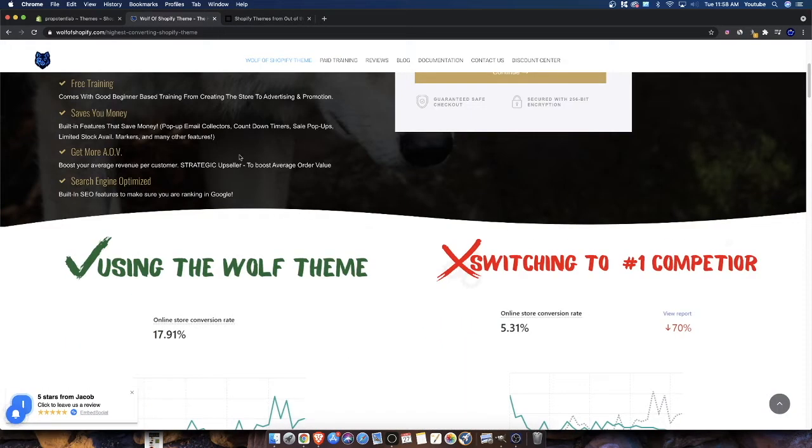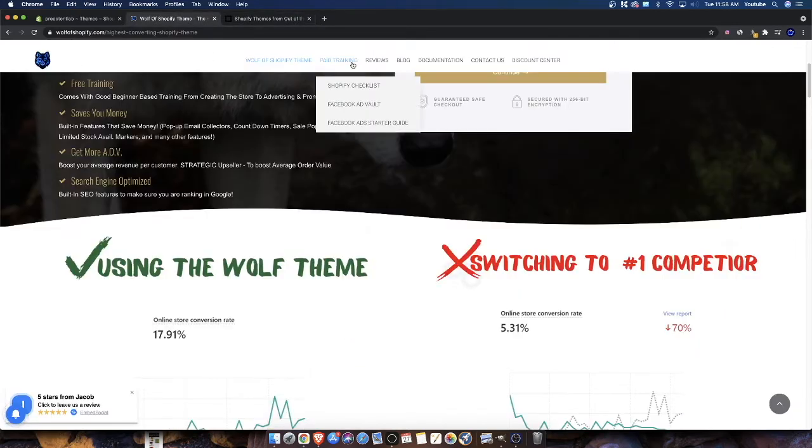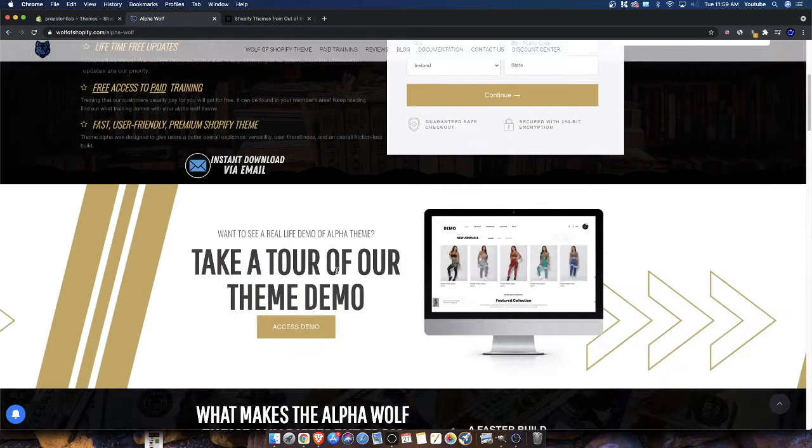I believe that this theme is superior to the $350 one. So the fact that they're selling now a $295 theme, let's just call it that, that means they're entering the premium market. And if you guys have seen the history behind the alpha theme, then you know a lot behind it, right? You know that in 2018, 2019, they put out a theme, and they've been just updating it, really different themes that they've been doing, and they've been pretty consistent with that, and they've had updates frequently.